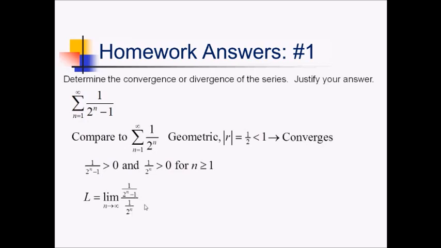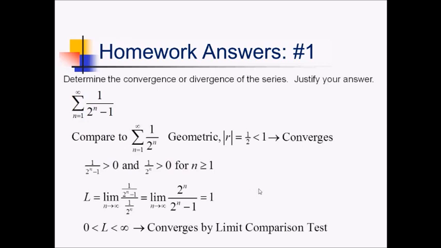We'll do a little same change flip here to simplify this fraction. So I have 2 to the n over 2 to the n minus 1, again as n approaches infinity. And I'll store this in L, whatever this comes out to. So as n approaches infinity, I can forget about this little minus 1 here. We really just have 2 to the n over 2 to the n, which I can reduce to 1. Since I end up with a limit that is a finite positive number, an L value between 0 and infinity, that means that since my comparison series converged, my original is also going to converge by the limit comparison test.